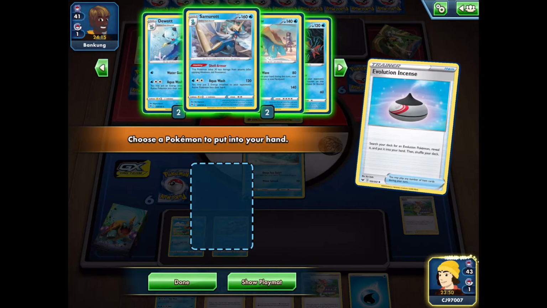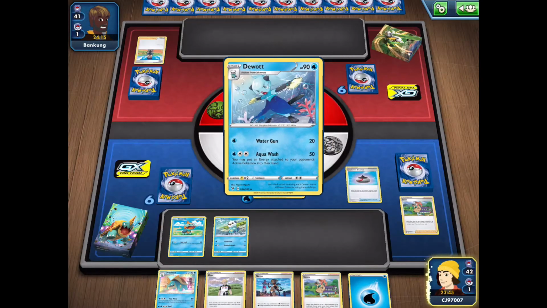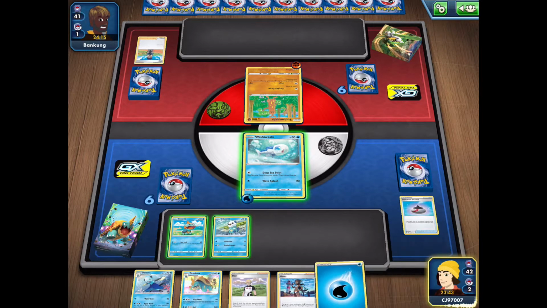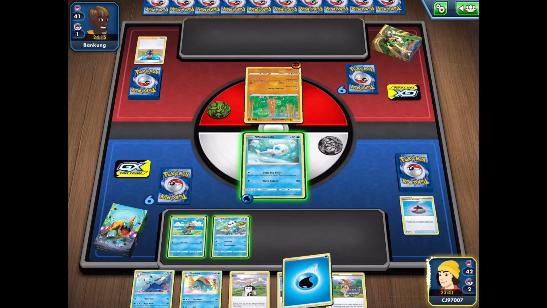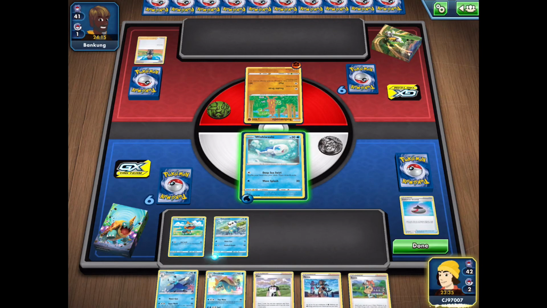We can use Evolution Incense to grab ourselves the stage 1 since we already have a Drednaw in our hand, and we'll attach an energy. I think we'll put it onto the Oshawott here, get ready for the Samurott coming down.